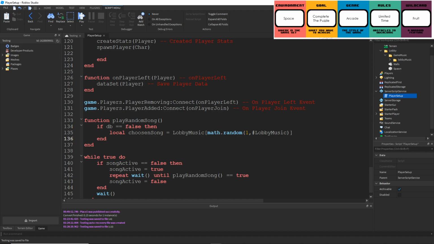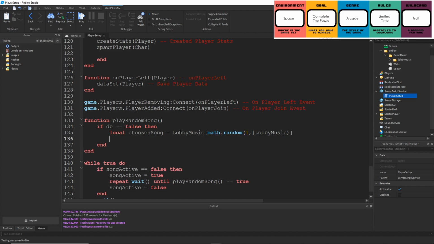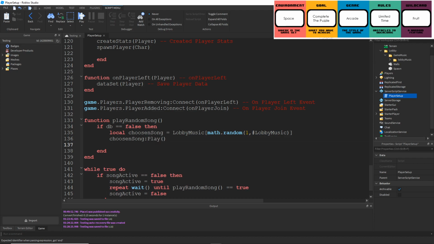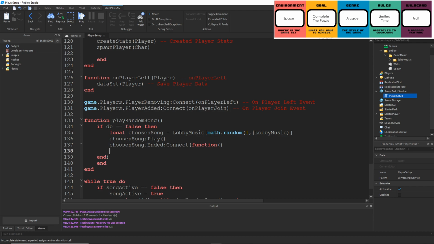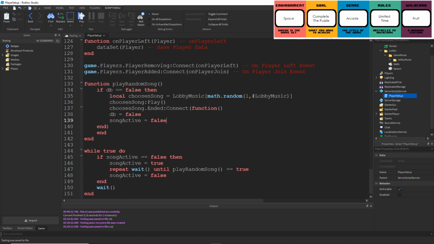Inside of here we'll say chosen song play, and then underneath it chosen song.Ended connect function, and then underneath here we're just going to say db equals false and song active equals false as well.